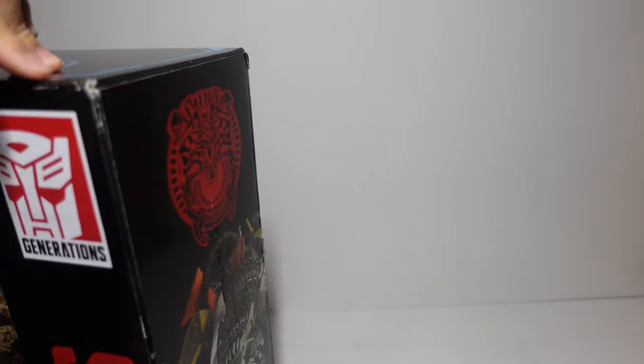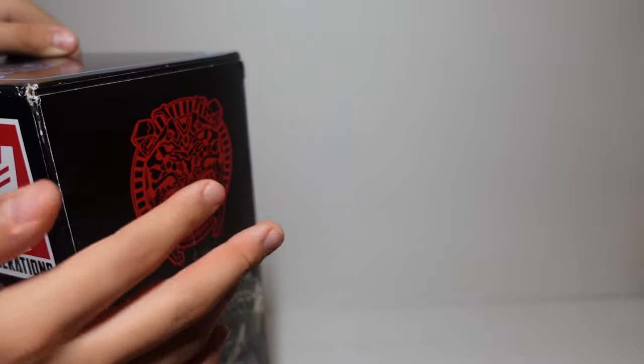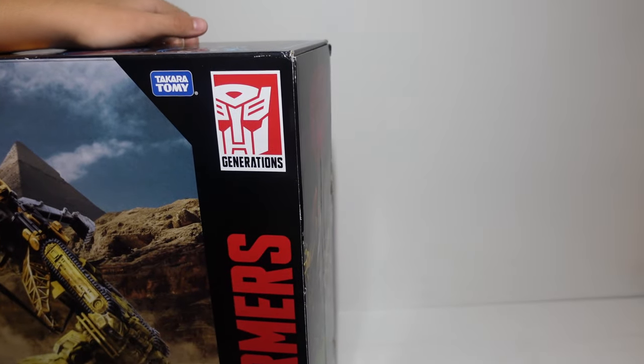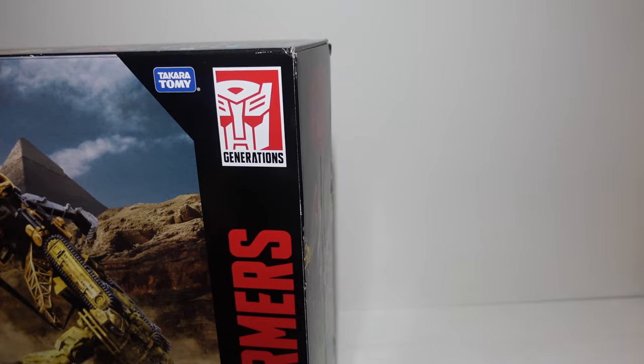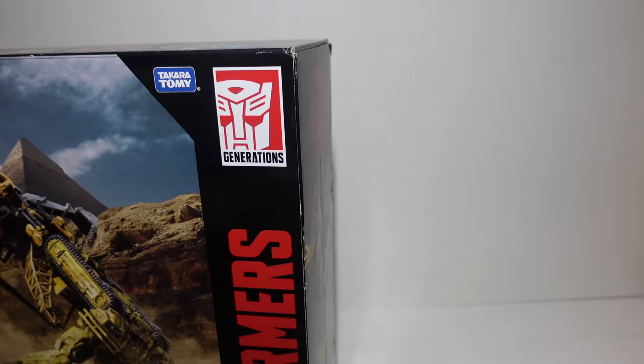So we'll open the box from this side, which looks exactly how the other side looked, except it has a nice Devastator logo right here, all in red and black. And right here we see a nice picture of Devastator. I know you can't see well, it's because my studio is very small. And time to unbox. Now here are my lucky scissors. I use them to unbox every Transformer box.